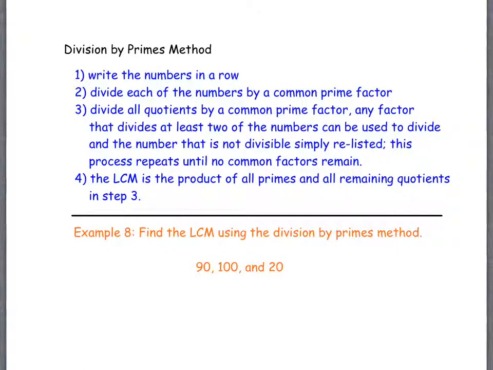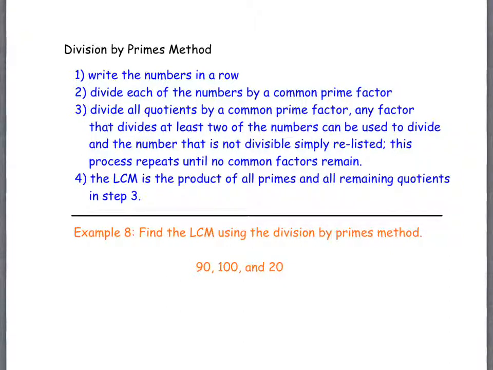All right, there's one other one here that's really nice, and this is the prime factors method, the division by primes method, rather. And you've seen this before, too, haven't you? You've seen that phrase, division by primes? We did that one with greatest common factors. And it works the same way. We write the numbers in a row. We look for common prime factors. But there's a little bit of a difference as we continue.